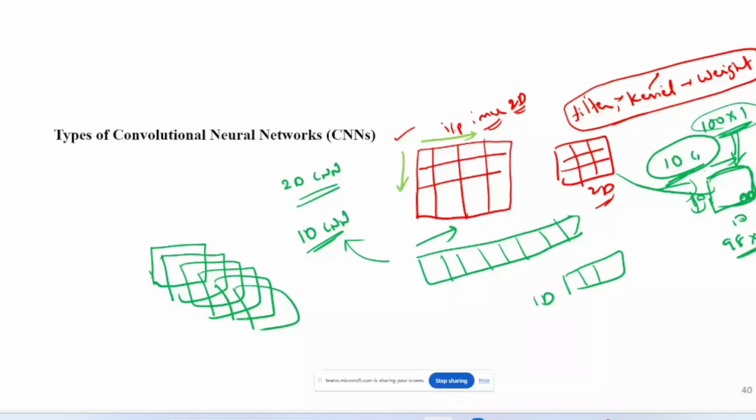In this case, the filter moves left to right and top to bottom, and along with that it goes from one slice to the next slice.